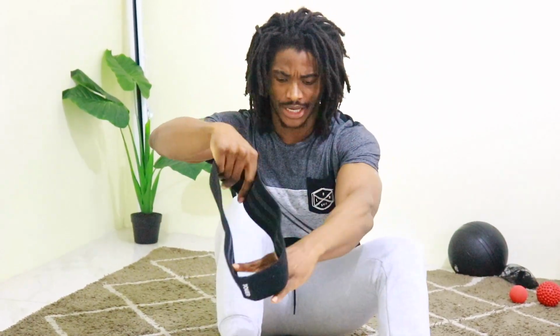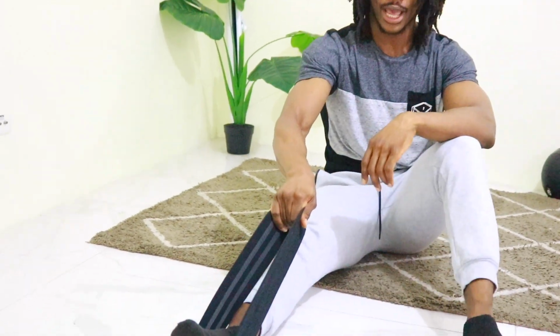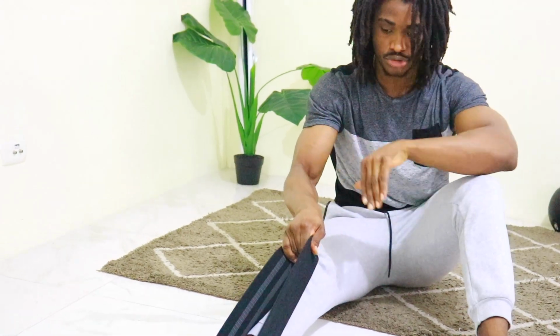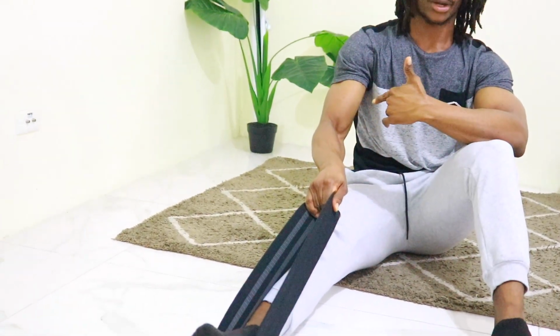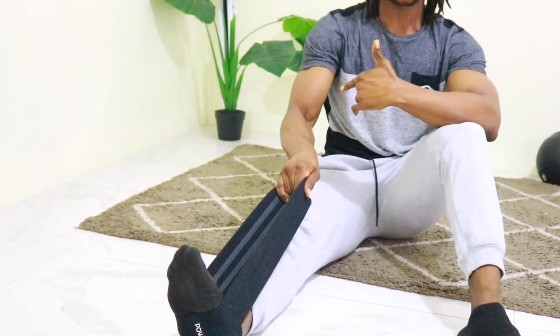And I'll show you how I do it, okay? You can do it different. I'll show you another way to work your ankle when you feel tightness in that area. But for this one, you hold on to it and you push away from you. So you use your toes pointing, push away and pull that backwards, okay? And then you release slowly. And then you push again.